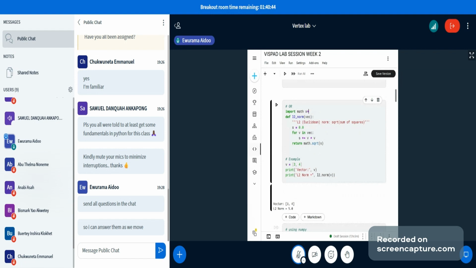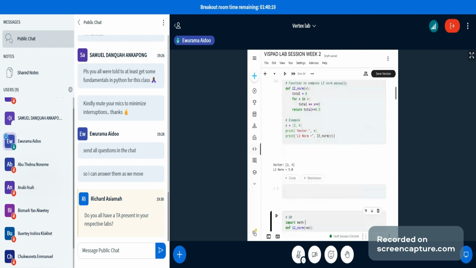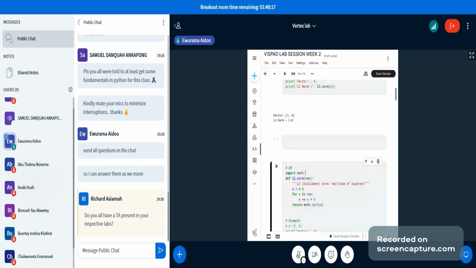Instead of typing them in plain Python, this module gives you functions that have already been defined. For example, we see math dot square root of s. So s here is the total of the distance that we are going to calculate, or the L2 norm.